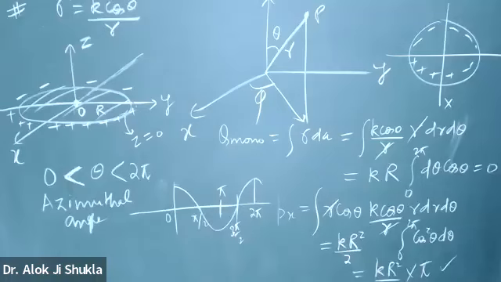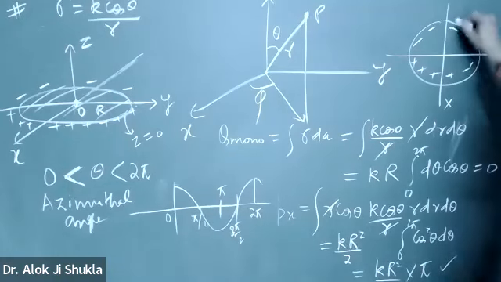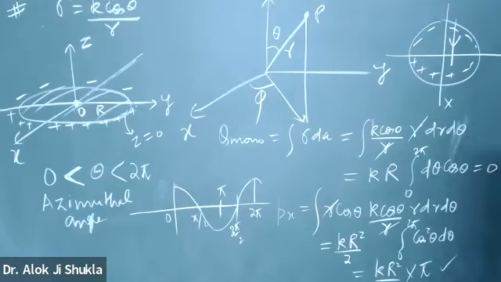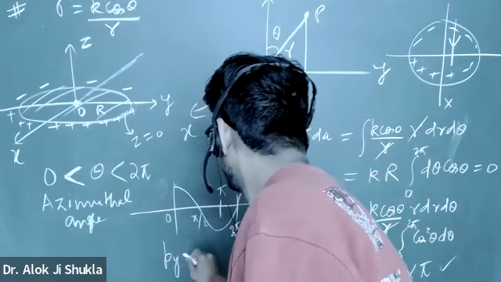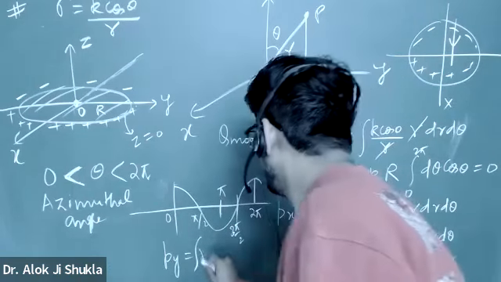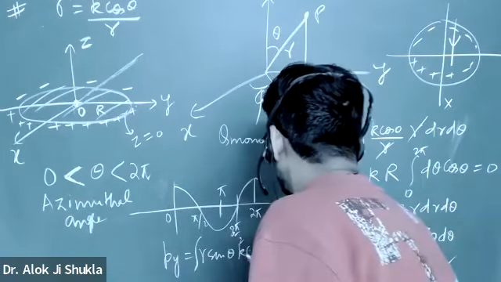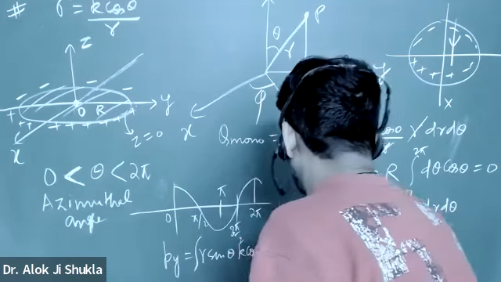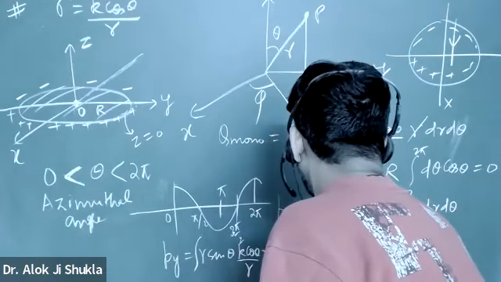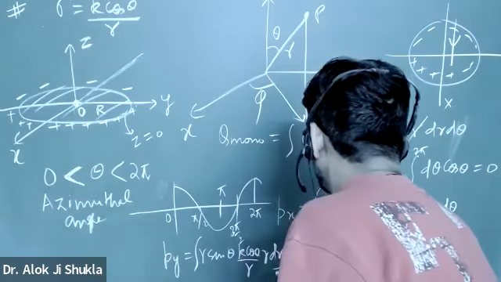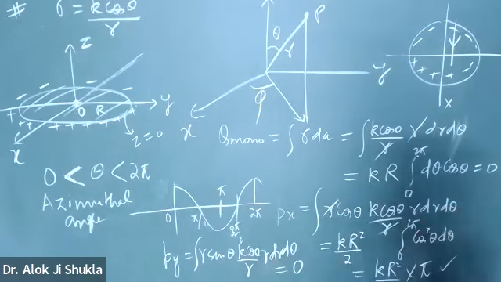Negative to positive direction, so in the direction of x. So that's why you see it is positive. And when you calculate Py, it will be integral r sine theta and k cos theta by r and r dr d theta. Now this will become 0 because of the presence of sine theta and cos theta, sine 2 theta, and that will become 0. So Py will be 0. समझ आया सबको?